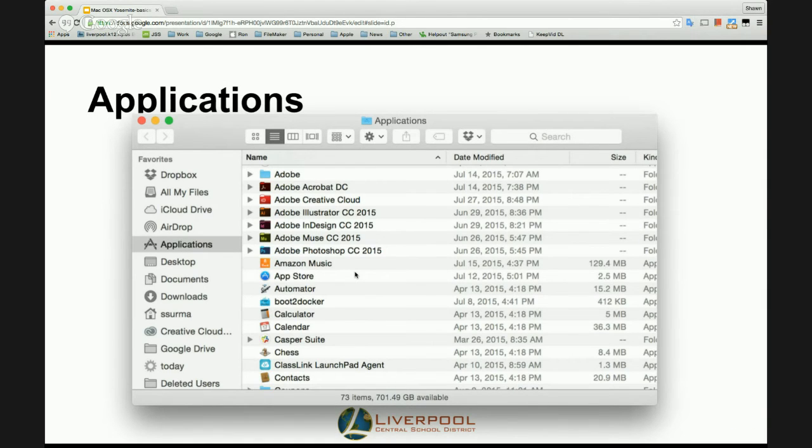Now we're getting into applications. Applications, like I said, are not just on your dock. In the Applications folder, so over here on my favorites, my sidebar, I've selected Applications. And these are applications that you have access to. So you would double click on them and open them up, or if they're in folders, this icon here shows that this is a folder.